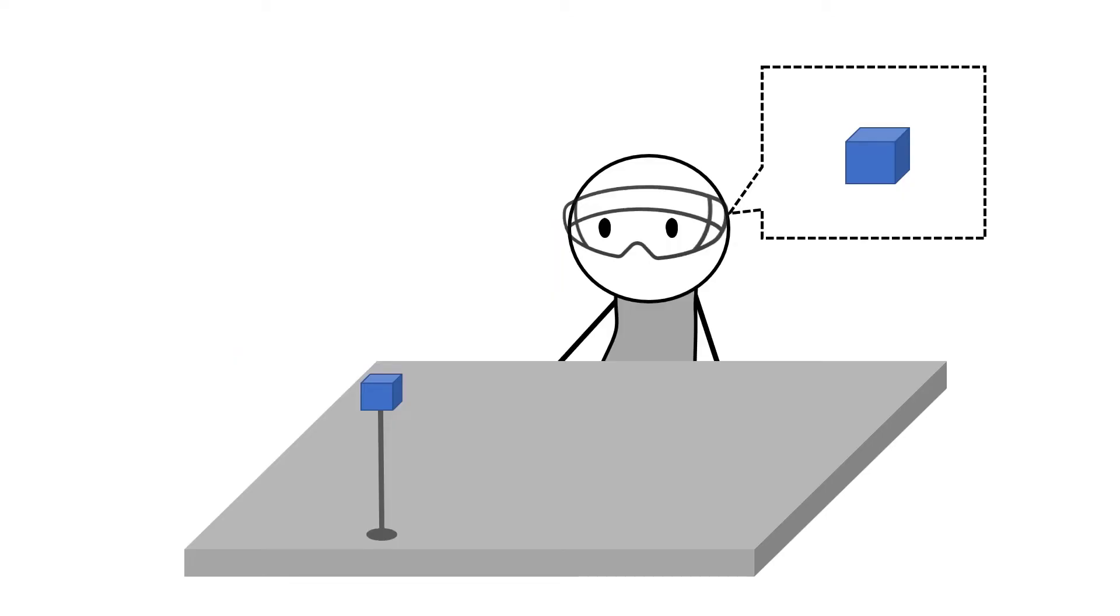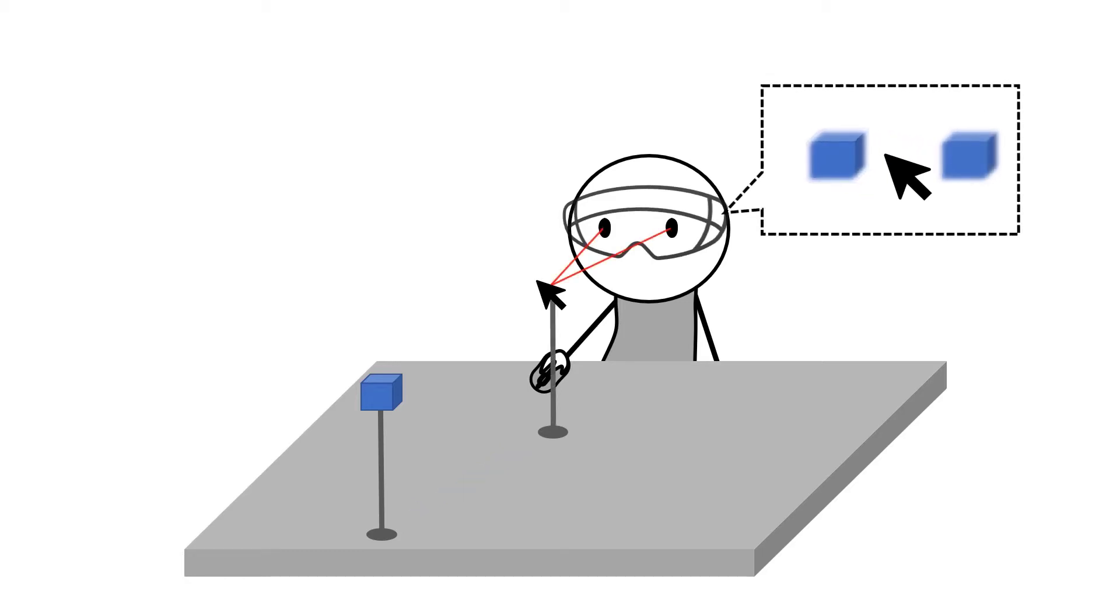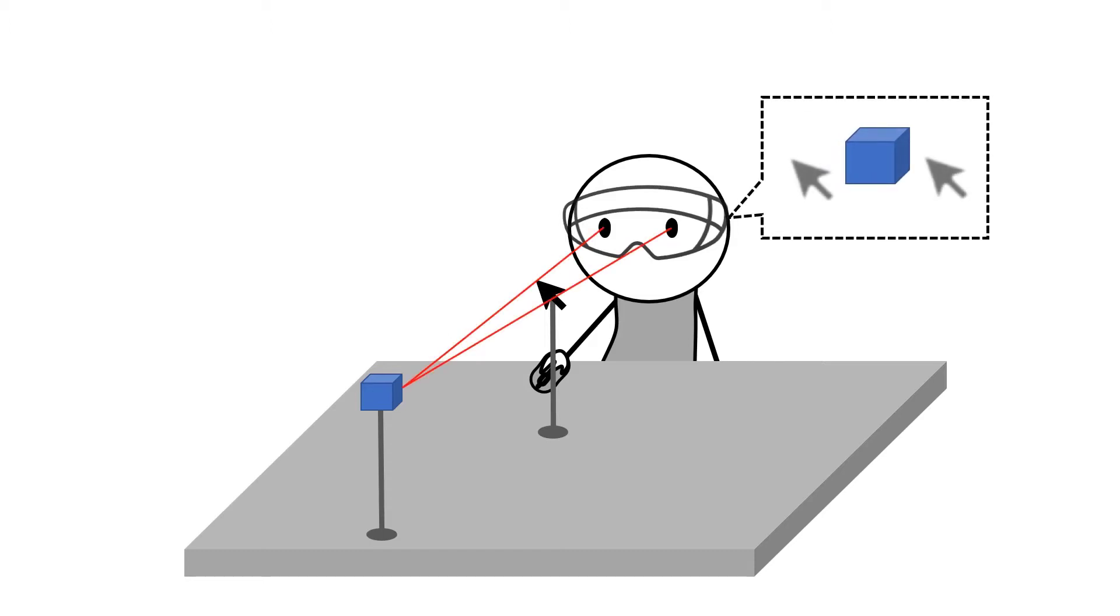Directly integrating the desktop mouse into VR is difficult and can cause several problems. For example, a user may experience double vision when aligning the cursor with an object at a different depth. Converging the eyes on the cursor will produce two images of the object, while converging on the object will produce two images of the cursor, making it difficult to select and causing discomfort, which is referred as the diplopia problem.